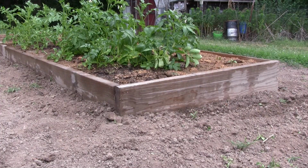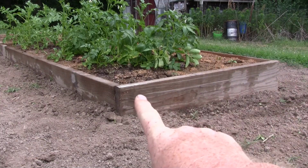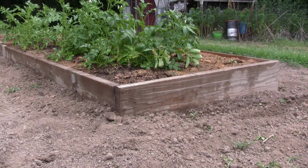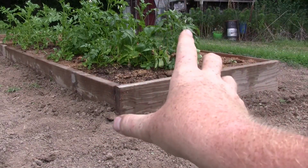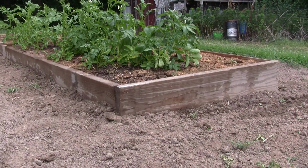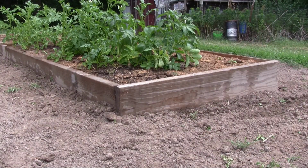So I wanted to talk about using a 4-foot grow box in a Mittleider garden. And I know there's a lot of people that are building these, they like them, and when they're starting a Mittleider garden they seem to want to start with this. And I don't know if it's because they have seen David's videos and that's what he started with, and because of that, that's where folks want to jump in.